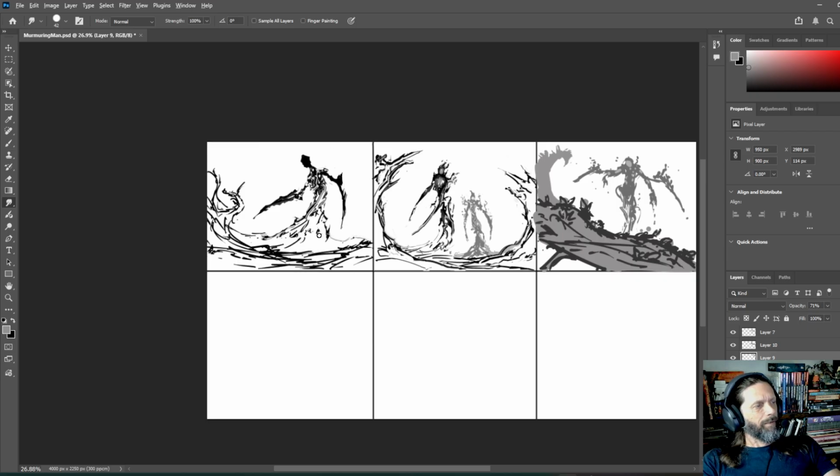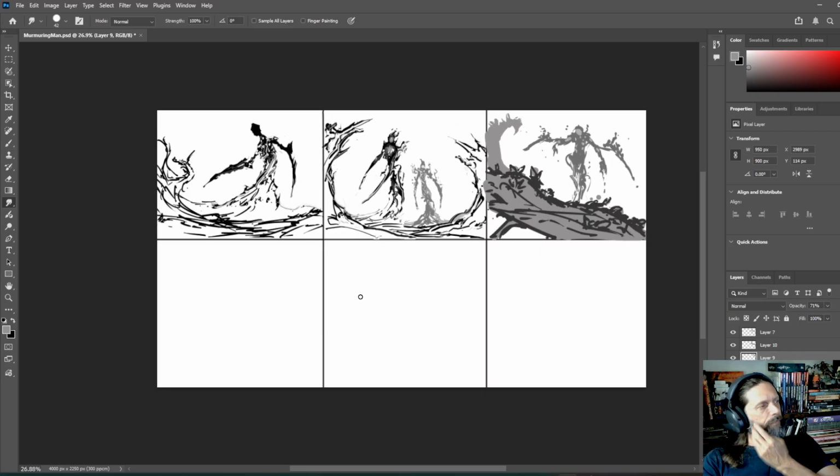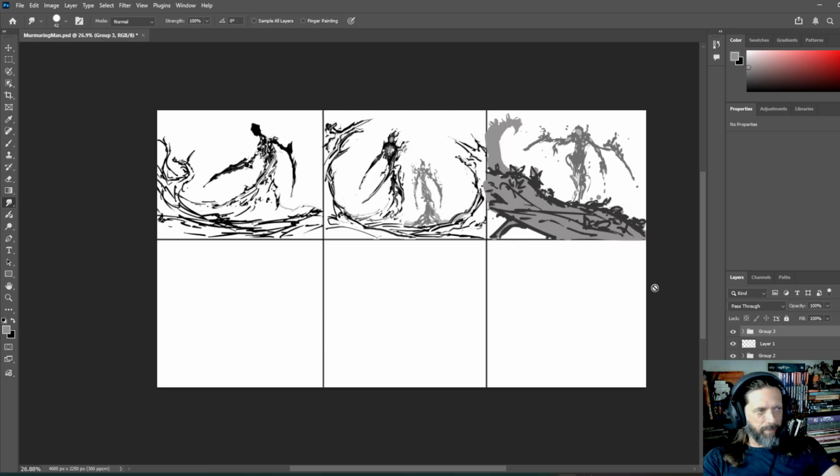Okay. Let's bust out 3 more really quick. Because I think, I don't know, these 2 are kind of good. Let's just go crazy now for 3, because I had in my head a couple of silhouettes, which is great.